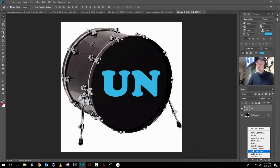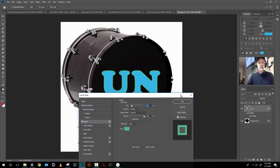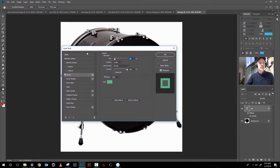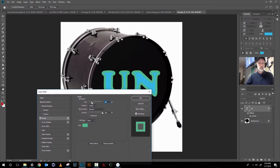Under effects, I'm going to choose stroke. Because if you notice on a lot of these comics where they're using onomatopoeia, there is a stroke around the text of a different color. So in this layer style window that I've just opened, so this says effects, but it looks like technically it's called layer styles. The stroke one is really cool, so I'm going to turn up the size of the stroke so I can see it a little better.